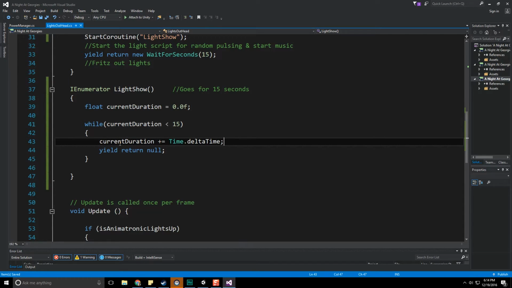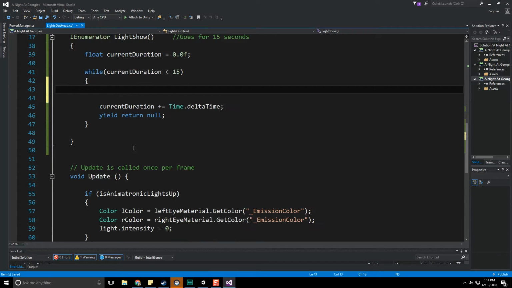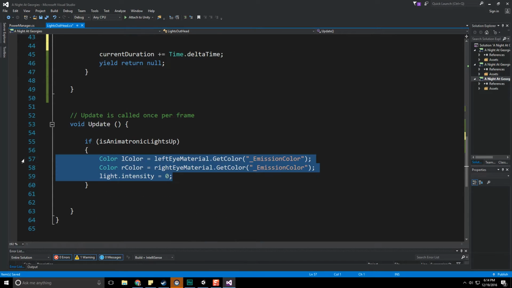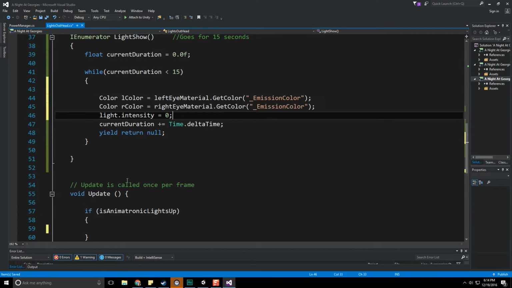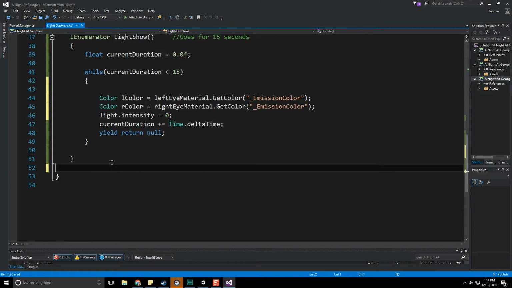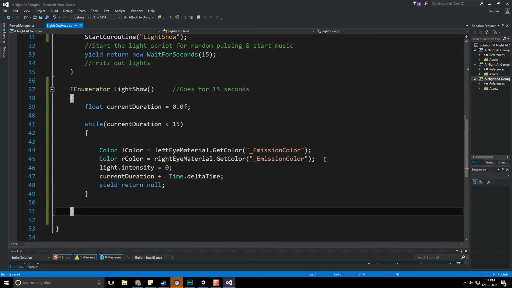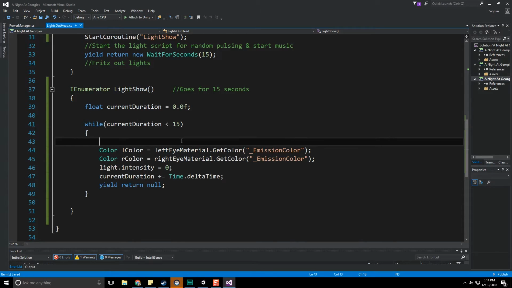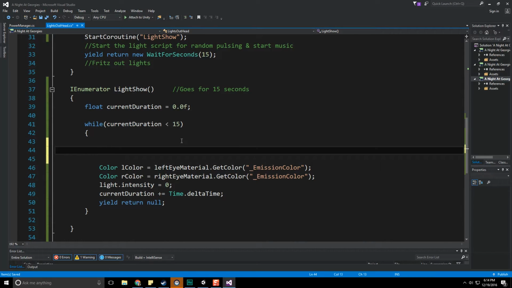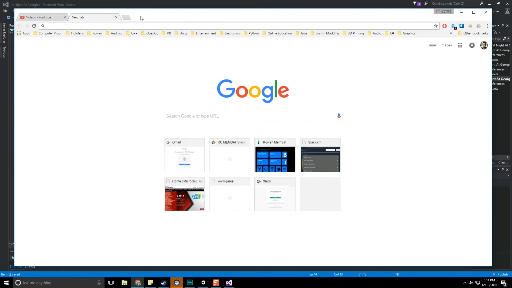Now, what do we do in that meantime? Well, we're going to do a couple things, and that's mainly going to revolve around these two elements right here. Let's go ahead and grab them and just paste them in. Not that we're going to use it as it is. I'm going to get rid of Update, because quite frankly, we don't need it. There we are. So what we're going to want to do is modify these values, but we want to do this randomly, but within a certain time frame. That is, I want segments of randomness to be, well, let's take a look at that video again, because quite frankly, I can't really remember.